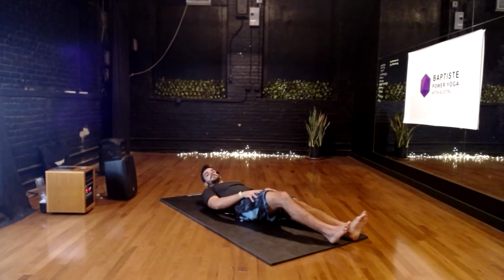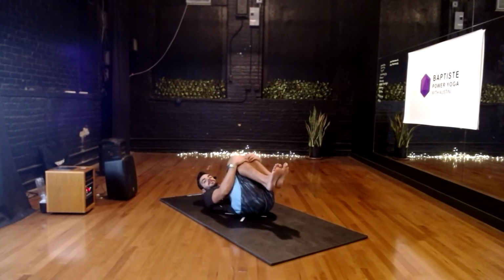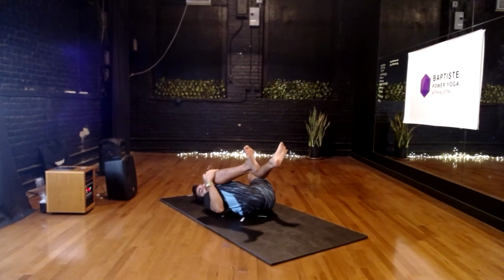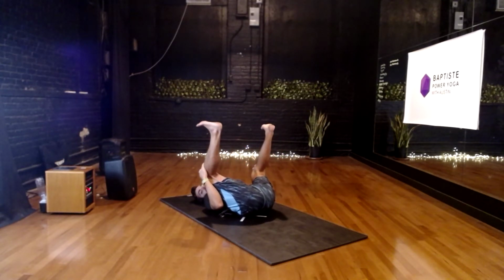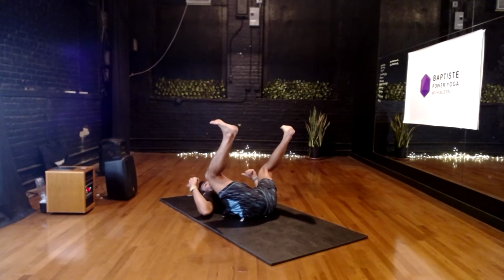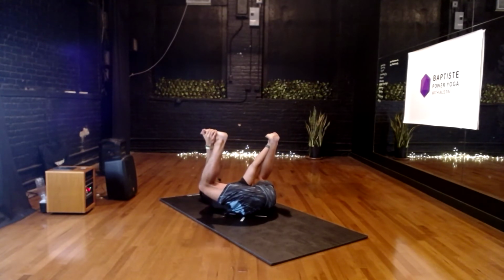So lay down on your back, hug your knees in towards your chest, give yourself a little squeeze hug here. And then draw your knees towards your armpits. You're going to open up your legs here, and then turn your feet up towards the ceiling. So the bottoms of your feet turn up towards the ceiling. Your knees splay out towards your armpits, towards the side of your mat. And try to grab for your pinky toe edges of your feet.